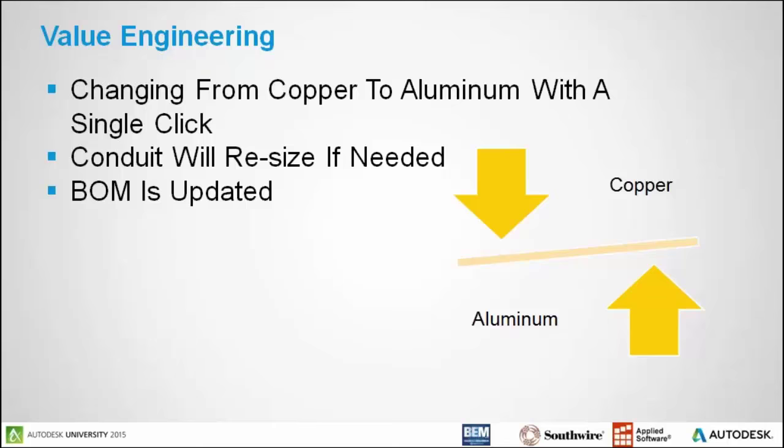Well, that conversion is probably not all that challenging, except that your raceways now need to be resized, your cable tray fill now needs to be recalculated, your aluminum conductors need to be resized based on the loads. With the CARS database, you can do this in a simple click and then just rerun all your reports. So it will give you a very good, quick way to analyze the difference between a copper project and an aluminum project.